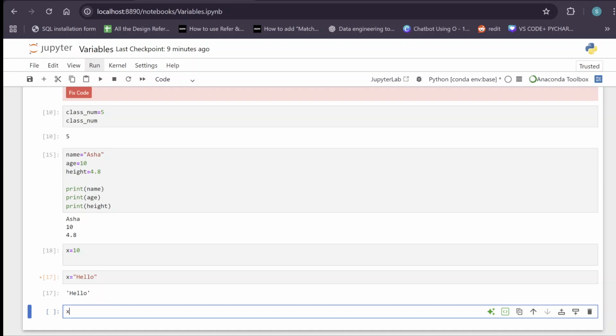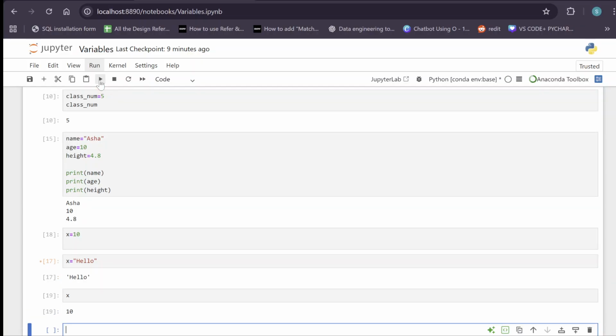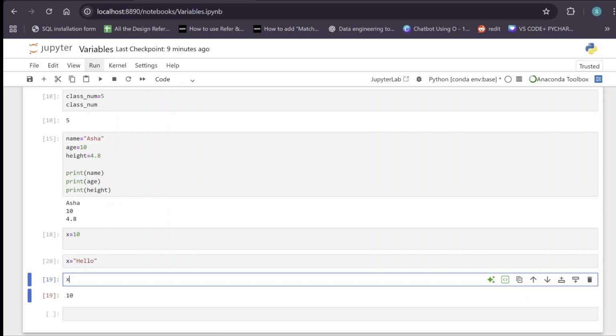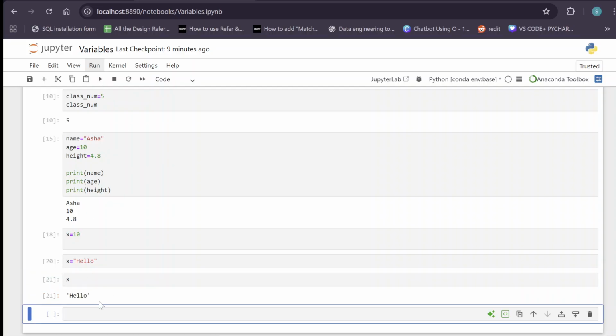The first one I executed only this. So if I put x, Python thinks that this is an integer and it gives the integer value 10. Again, if I execute this with the same variable name and run x, it shows hello, and it automatically captured the assigned value as a string, and it gave the string output. So in many languages this is not allowed, but Python is smart and flexible, so it allowed this.